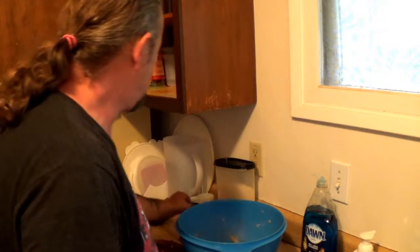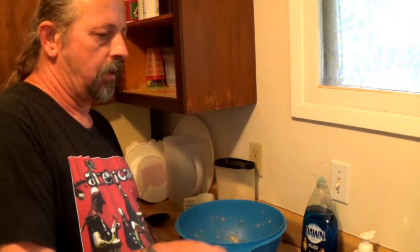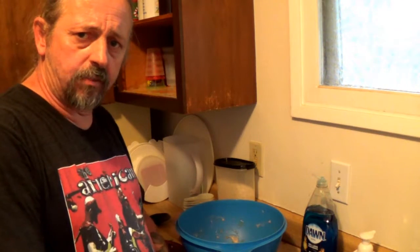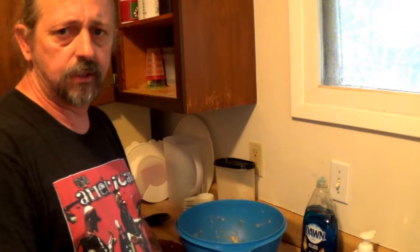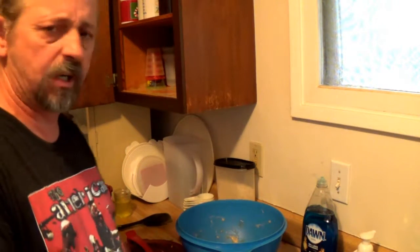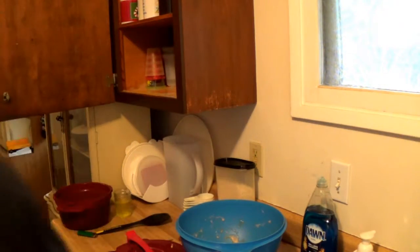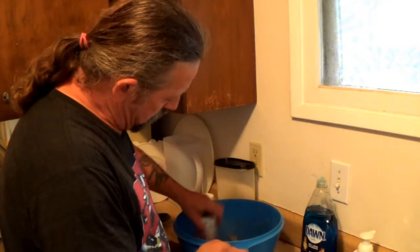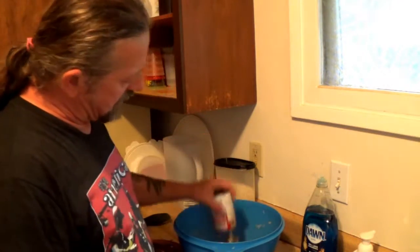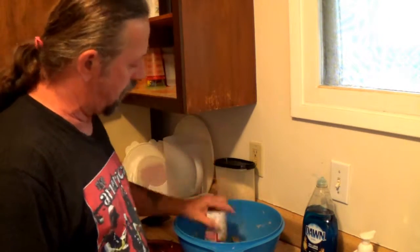Back to business. One more. Cream of celery. Celery, the greatest vegetable God ever created. I could eat stalks and stalks of it. Eat with peanut butter, without peanut butter, cheese whiz. That's a good way to eat celery. So, there we go. Put that in there. If that gets a little tough, like, see how that's kind of chunky. Chunky and funky like a monkey, as Dusty Rhodes would say.